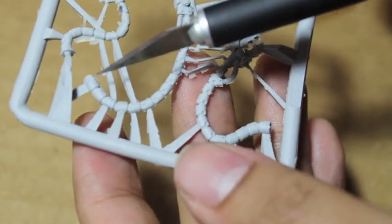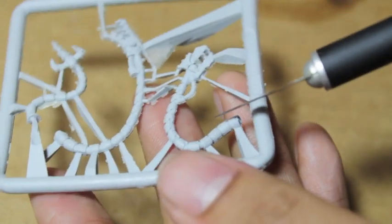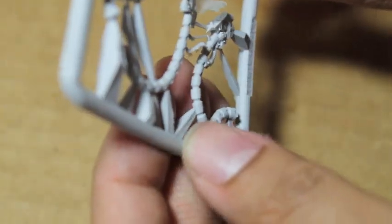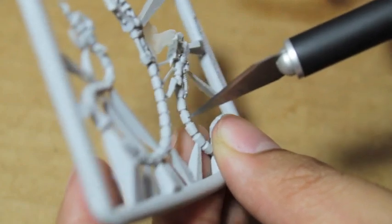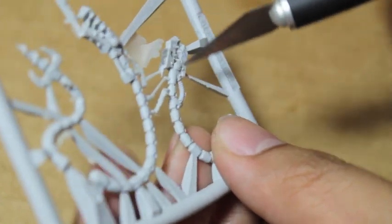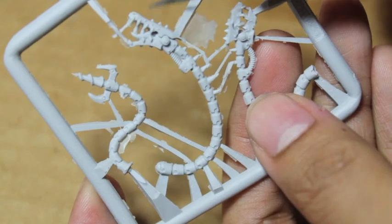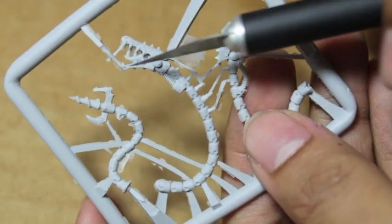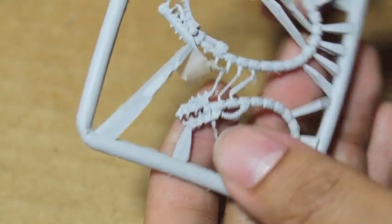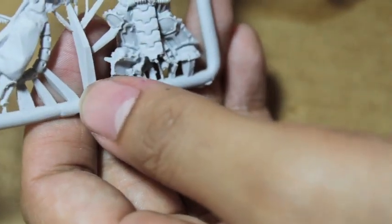Man, every time I think about the horrors of Finecast, I think about the Cockatrice I got when it first came out, or the Racks. I do see some mold lines, but those should be easy to shave off with the back of my modeling knife. And I like the little jaws and stuff. This one looks like a little reptilian, like a dragon almost, or a snake. Isn't it funny that we judge our Finecast purchases by how few screw-ups there are?